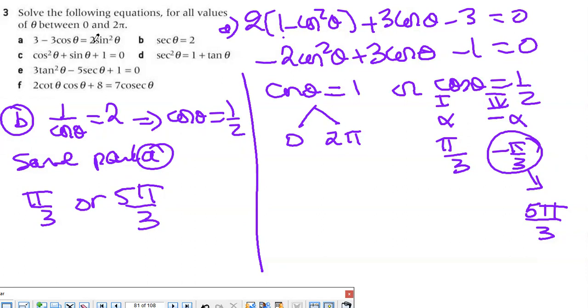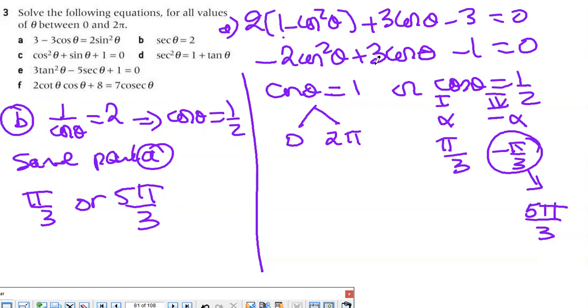And I need to have all the same variables. So which one can we change? Sure, we cannot change cosine, so I'm going to change sine squared. First I took it all to one side, so I have 2 sine squared theta plus 3 cosine theta minus 3. Instead of sine squared, I will write 1 minus cosine squared. We develop: 2 times 1 is 2, 2 minus 3 gives me minus 1, minus 2 cosine squared theta.